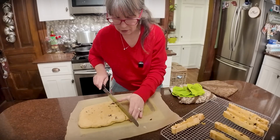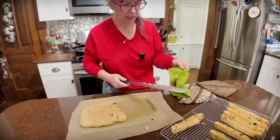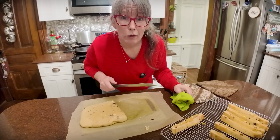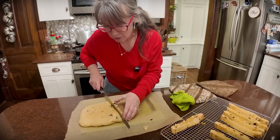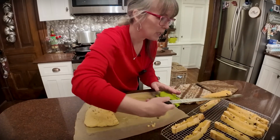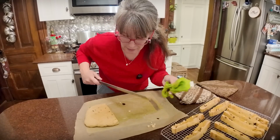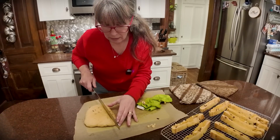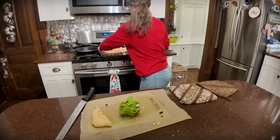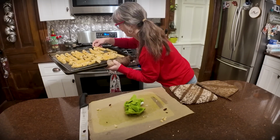It's helping keep that cloth clean while we're cutting this. And maybe one other thing that I did wrong was it said to put them into 2 small loaves, and I did 1 big loaf because I was like, we'll just do 1. But maybe that would have been a little bit easier. My niece lives out in Provo, Utah, and she has her own micro bakery, and I know she's made biscotti. So Nadia, if you're watching this and I'm doing it terribly wrong, please let me know. All right, we're going to have to do those just directly on the tray and flip them back in the oven for 10 minutes, and then we'll flip them and go 10 minutes more.